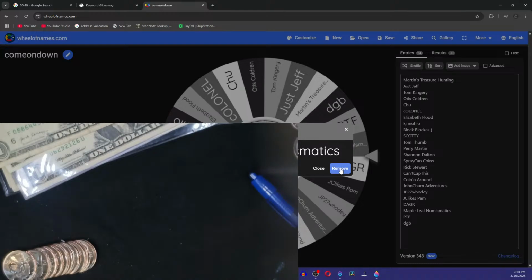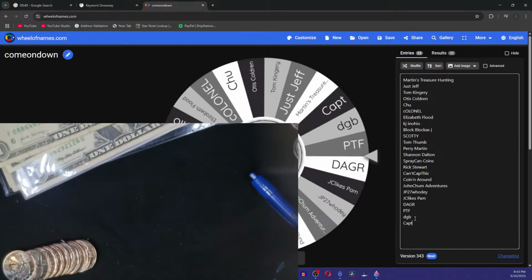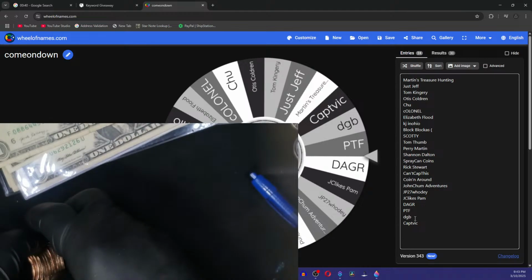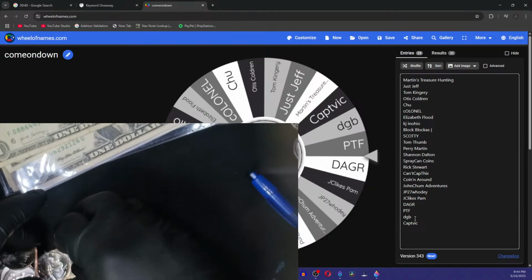And then let me add Captain Vic to the wheel. There we go. And Maple says 7. Hey, Silver Clam, how are you? Glad to see you here. 3, 4, 5, 6, 7 for Maple Leaf.